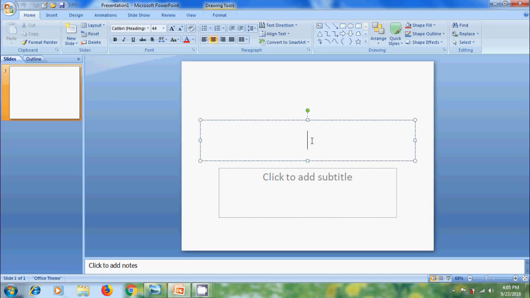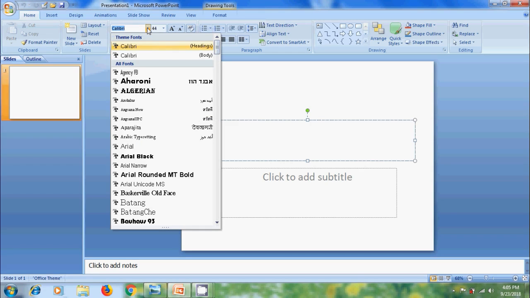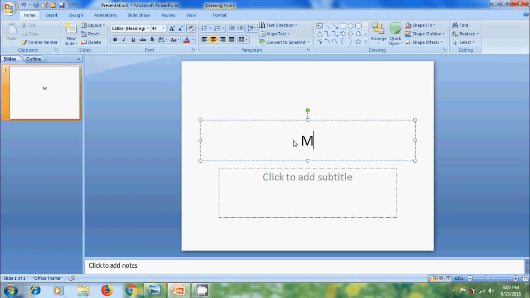If you want to add text other than English, come to font and select the font language suitable for you, but make sure that we have that font in the font library. Here it is showing the default theme fonts, and start typing. Each default theme offers a specific font size, font style and font color.